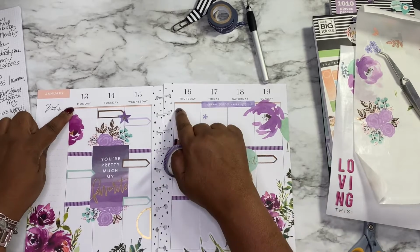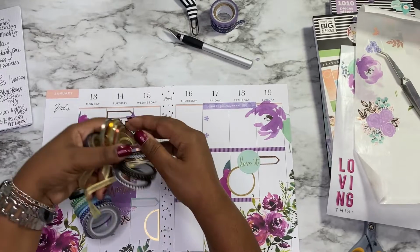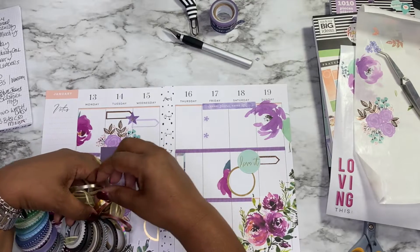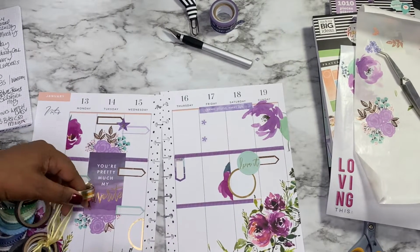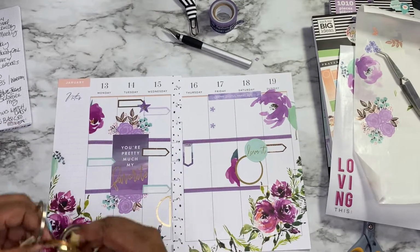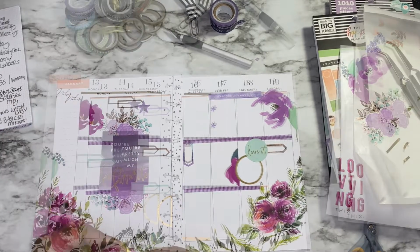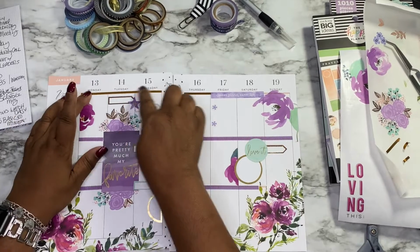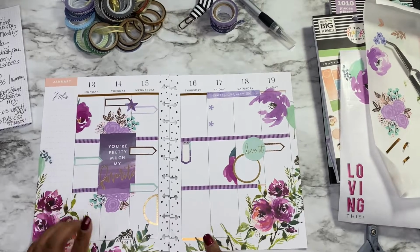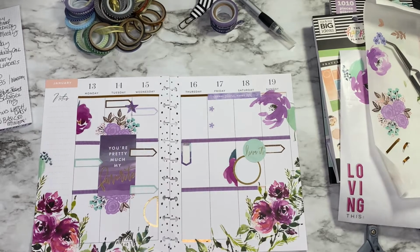Now I still have two lines up here, and too much purple up there would be an overkill, so I was thinking about coming with one of these gold ones, either this one or this one here, and just put a touch of that to bring that down to a different color. Then the only color that I would have would be that one there. Sometimes me and washi are not friends. They are a challenge, but I actually like the little touch of the gold here on the spread.